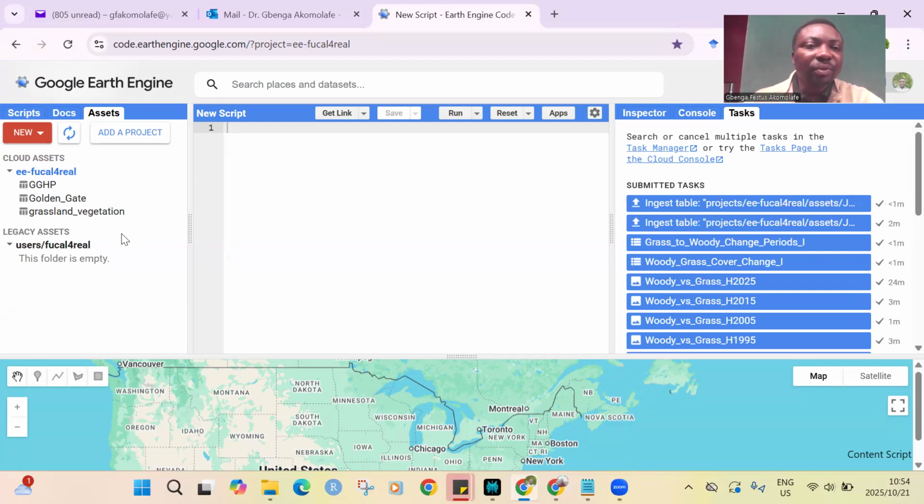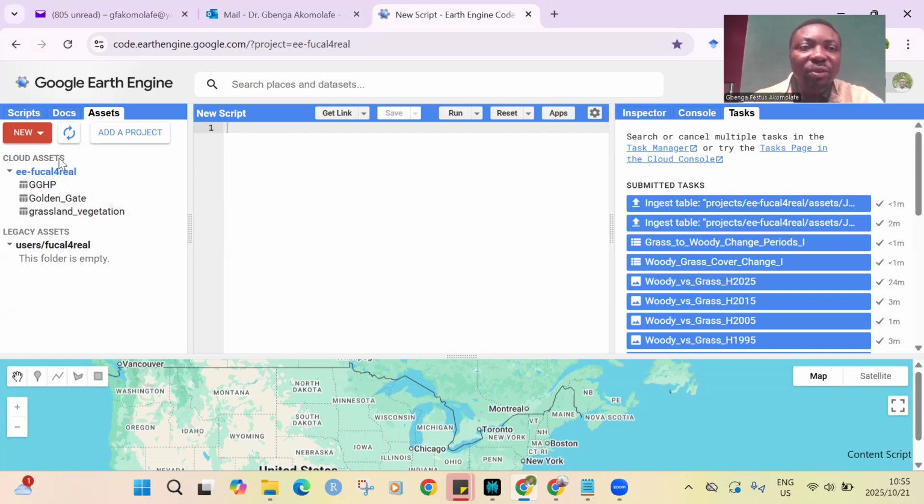So it is done. For us to now bring it up in the script, because this is actually where you need it, you have to import it into the script. So you need to come back to assets. Now you can see under assets, these are my assets, the different projects that I have done before.